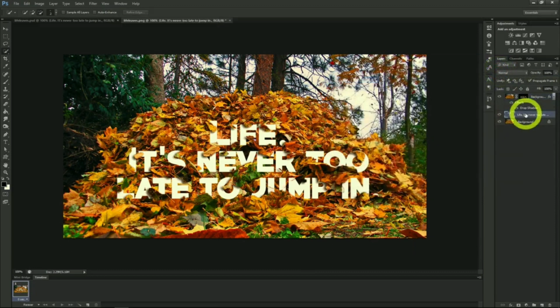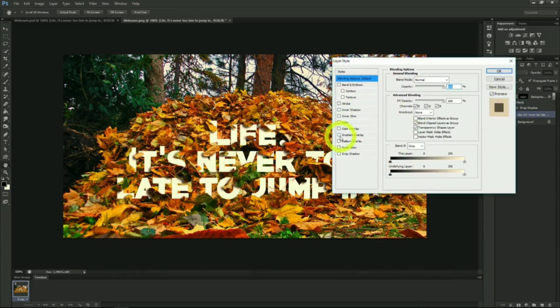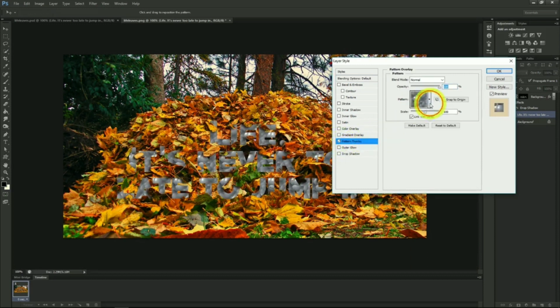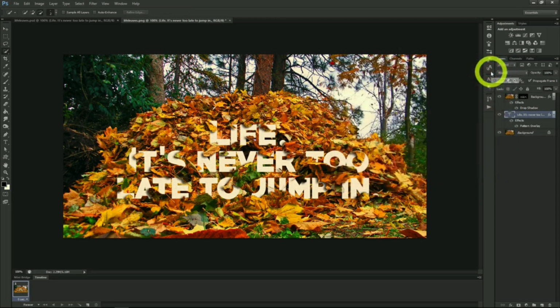The last effect we'll make here that makes the letters look like they were placed there instead of just added to the image is a texture that looks like rough paper or stone. Do this through the Pattern Overlay effect. Change the opacity just down to about 20%. This will allow the text to look like it was placed into the leaves instead of our viewer thinking we added them manually. And that's it for this effect. It's a simple one that really makes some images pop and gets some great views.